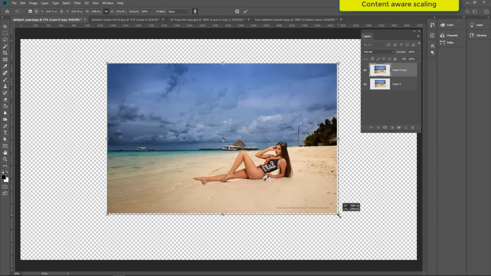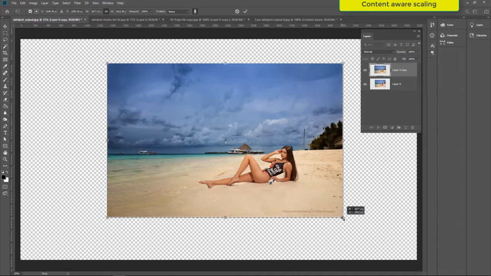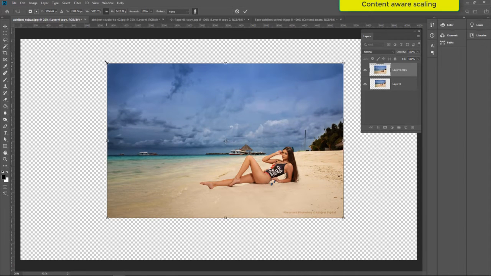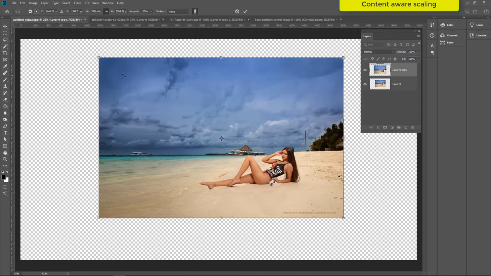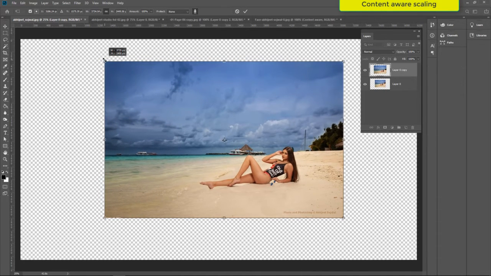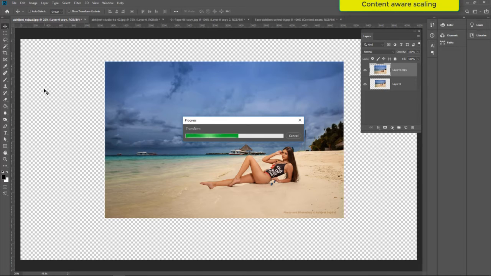So I'm scaling till I see any sign of damage, and where I start seeing some sign of damage, I stop and I come back, I scale it back, and now I either click on this accept button or click outside, whatever way, or you hit enter on the keyboard. I'm going to click it outside, a new feature of Adobe Photoshop, and it is transforming, and the image is enlarged, but the size of the model is kept intact on this image.